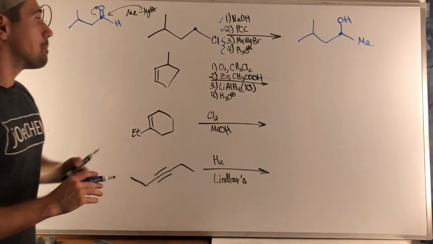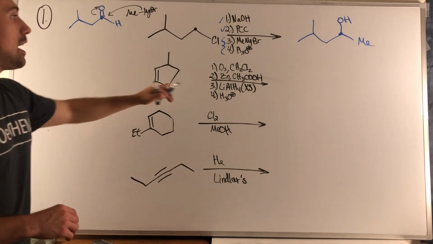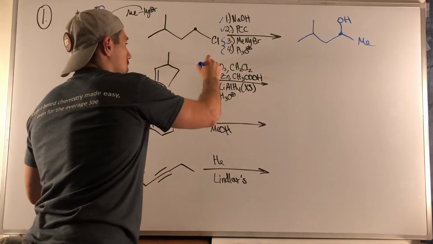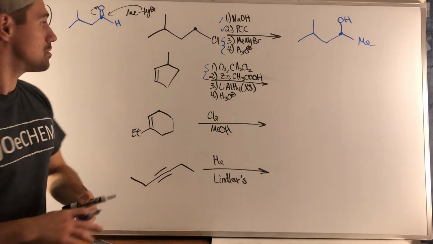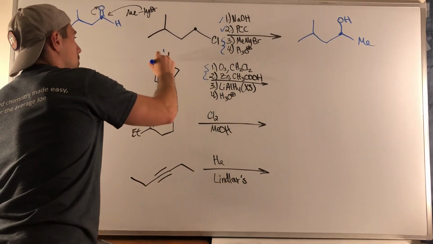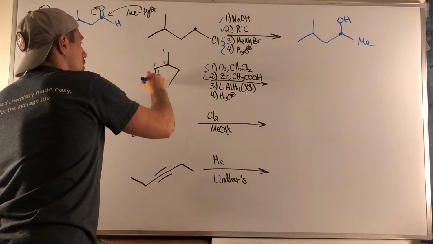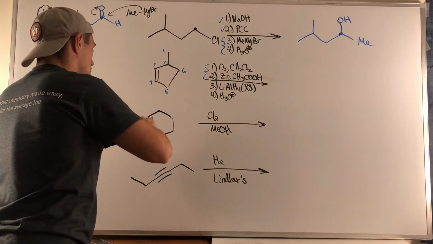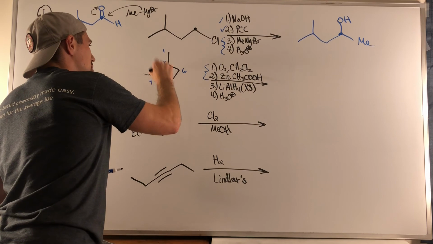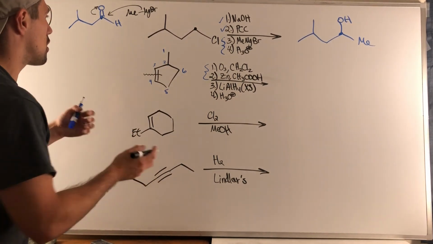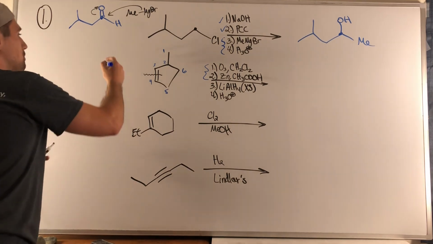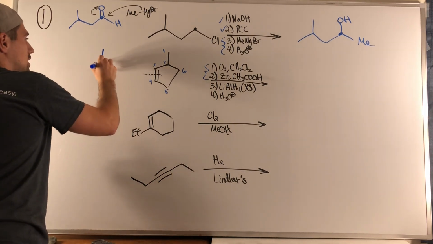Now, down here, I hope what you're seeing is we have an alkene, and we have conditions for ozonolysis. So I'm going to lump these right here, and we're going to be making aldehydes and ketones. I'm going to number my ring 1, 2, 3, 4, 5, and 6, because we are going to get some molecular scissors out and cut this.